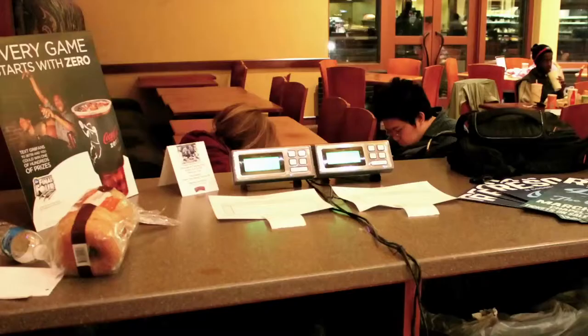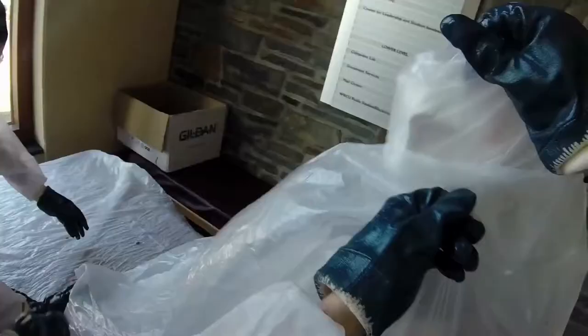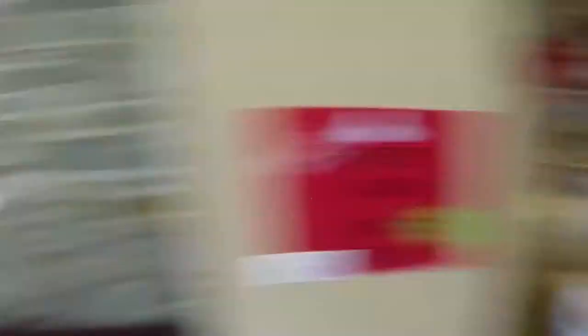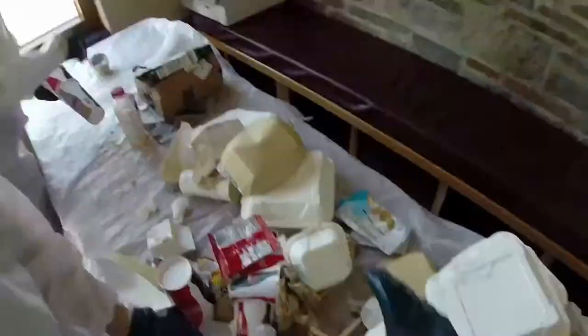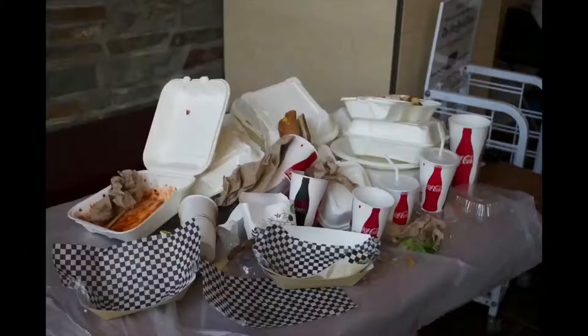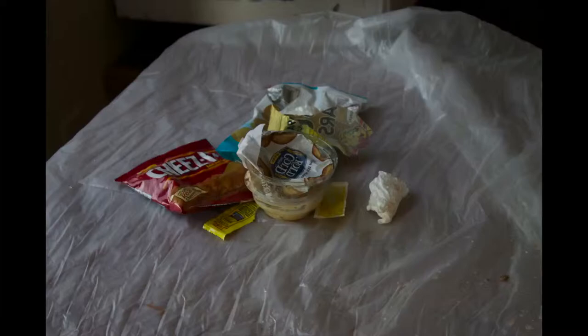To find the answer, we set up scales to measure the amount of trash produced over the course of a typical school week in April 2014. And to see how much of the trash was actually trash versus recyclables or compostables, we also searched through multiple bags of trash, sorting the refuse out on a table in spacesuits. We then took lots of pictures of the compostables, recyclables, and trash, before weighing them separately.